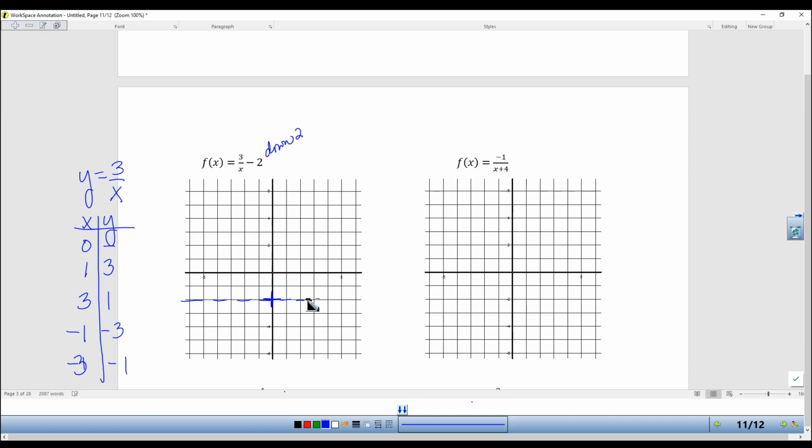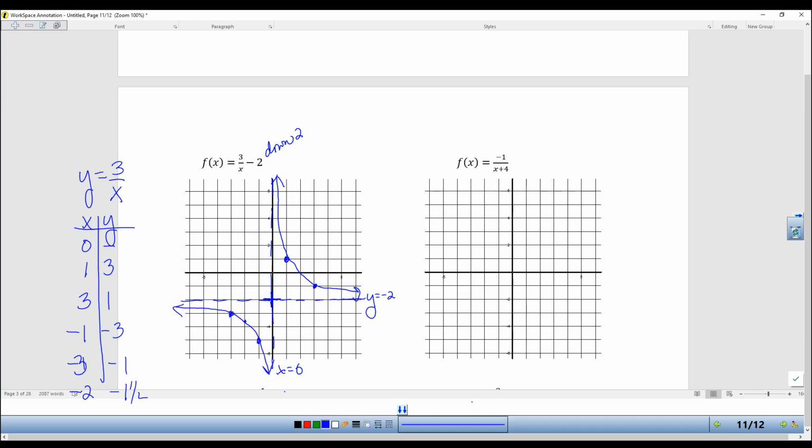So here's going to be my horizontal asymptote, y is equal to -2. But my vertical asymptote is going to stay at x is equal to 0. Now I can plot my points, 1, 3, using this as my new origin, and then 3, 1. So I come down, and it should look like this. And then -1, -3, -3, -1. Do you see why I didn't feel I had to do -2 and then -1.5? I could do that, but I feel like I would have gone through that point even if I hadn't plotted it.